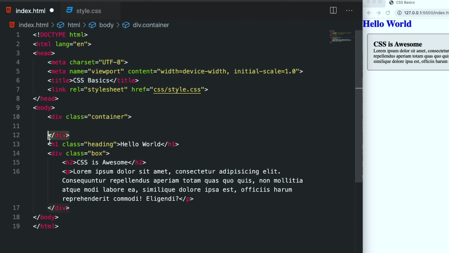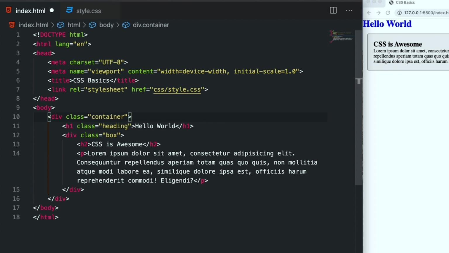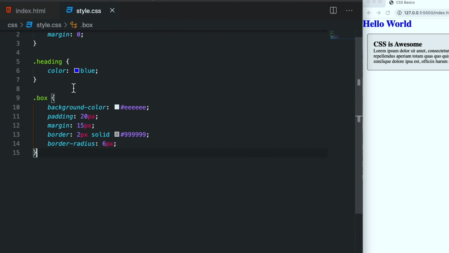We just want to copy this closing bracket, put it right just before the body closes itself there. Perfect. Let's just tab this in, select all this, and just hit tab. There we go. Just going to get rid of these lines. Now we've got a container wrapping our whole project. So let's jump into the style.